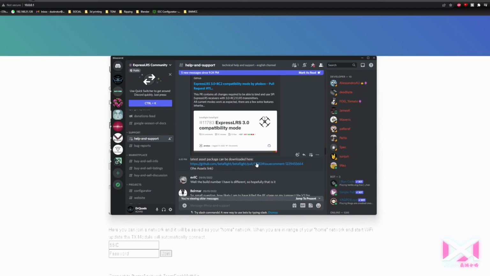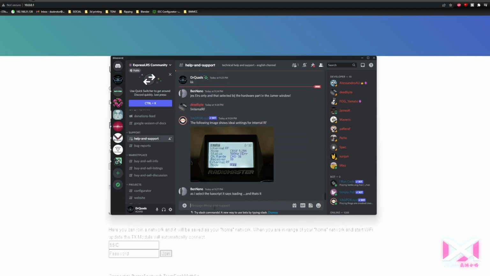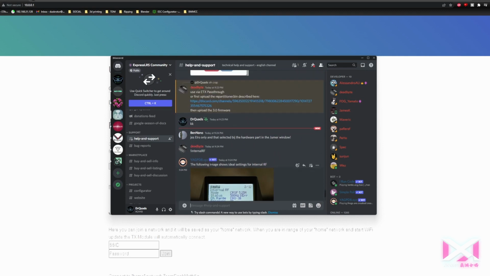I thought it must have been me doing something wrong, but when I pulled all my hair out because I couldn't figure it out, I went over to the ELRS Discord server, and the developer himself, Deadbyte, helped me solve this issue. And it turns out it's a known issue, and they're working on it, but they do have a pretty awesome fix, and that's what I'm going to share with you today.